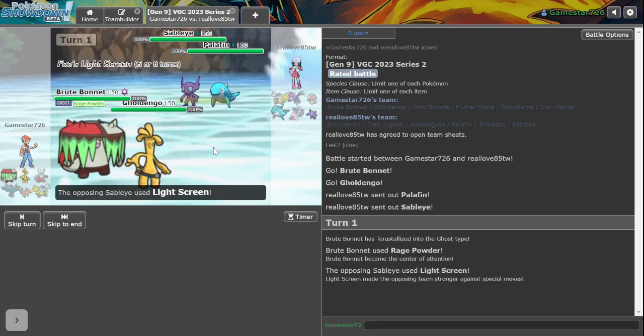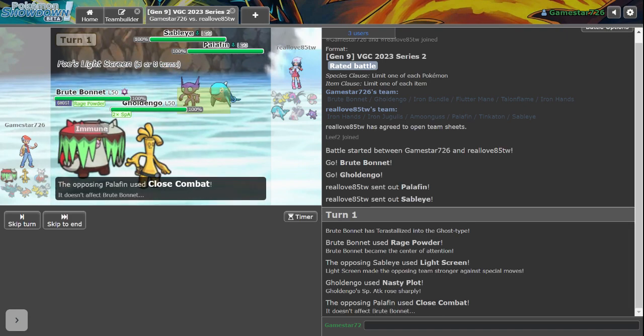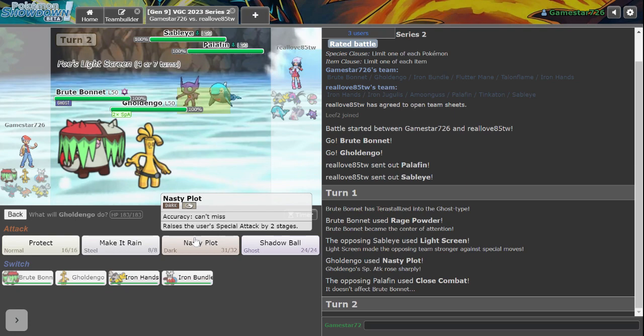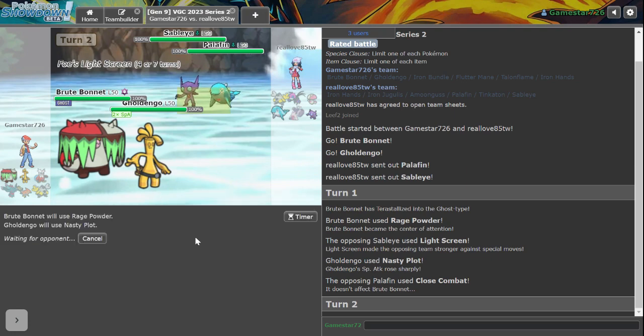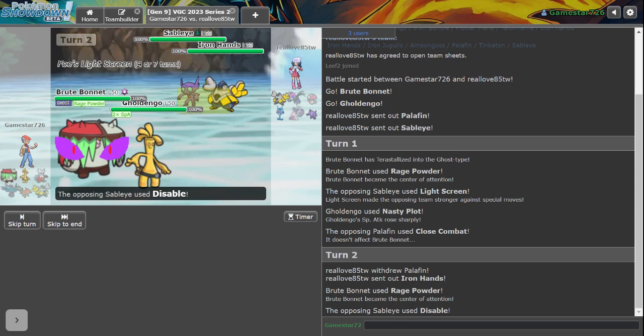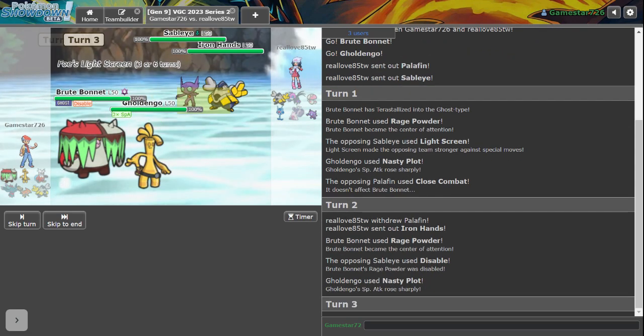Okay, get the Tera Ghost. Oh, wait, they Close Combat with the Palafin. The Tera Ghost ended up coming clutch anyway. So, again, I'm gonna get another Nasty Plot off, because they can't do double Wicked Blow. Okay, they're bringing in Hands. Yet another Fake Out user. Oh, your Rage Powder got disabled.